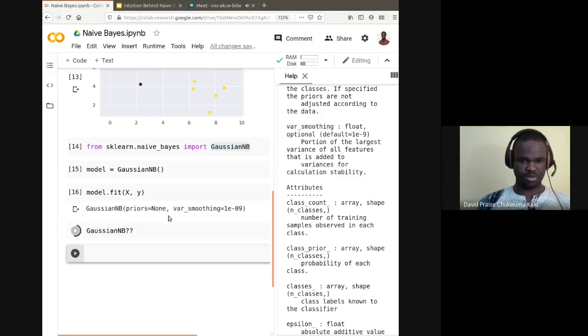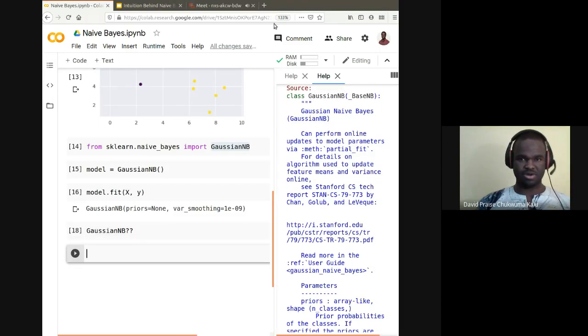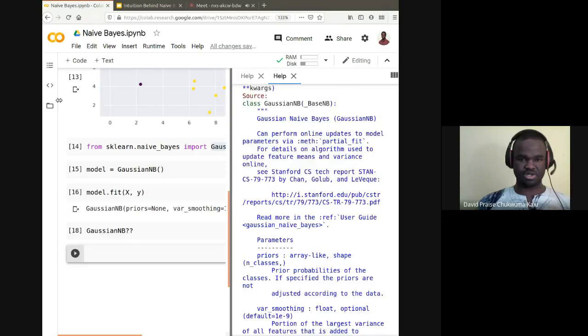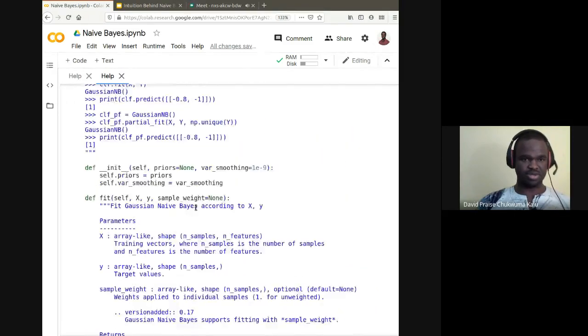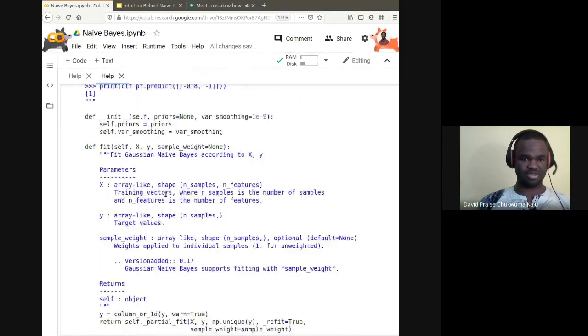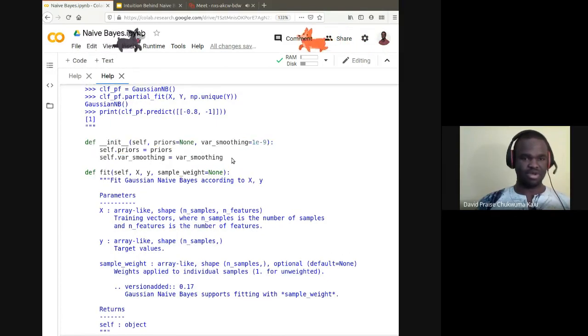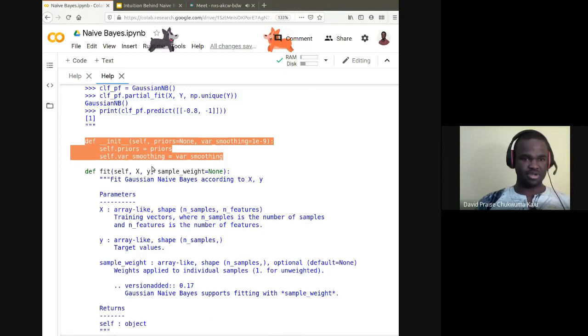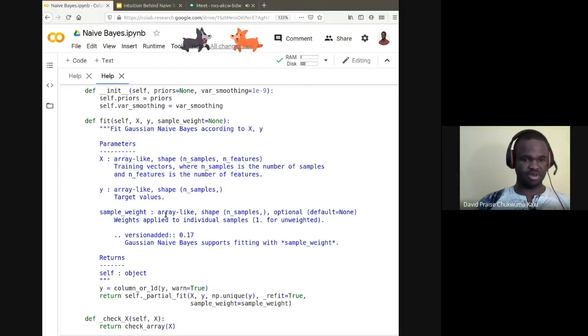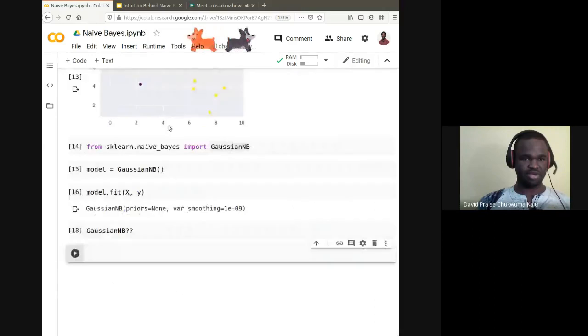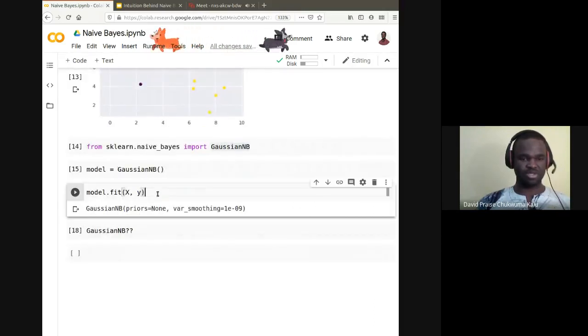So let's just extend this. Basically, this is the algorithm right over here. This is how it works. If you're familiar with Python, it's like the init method, and you've got your fit method, check, and other things. And what a model means is this: once you fit your data to the algorithm and the algorithm has learned, then that becomes a model.